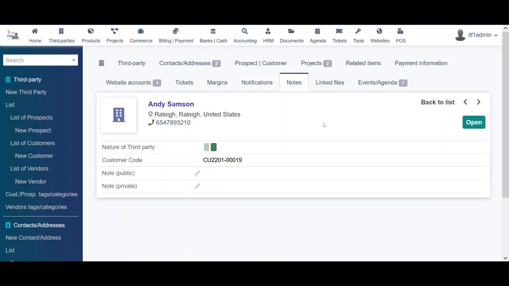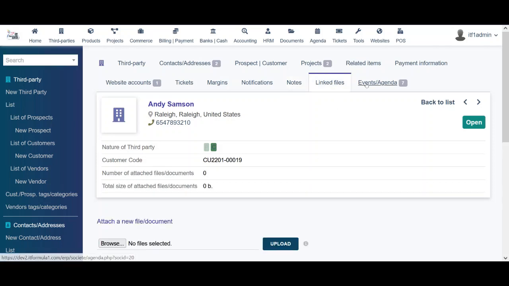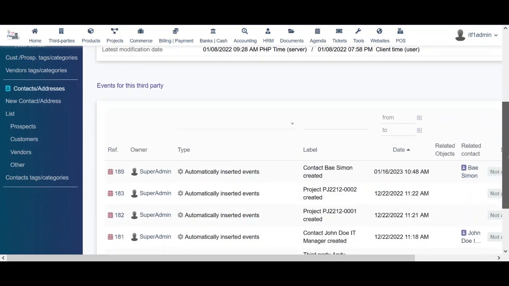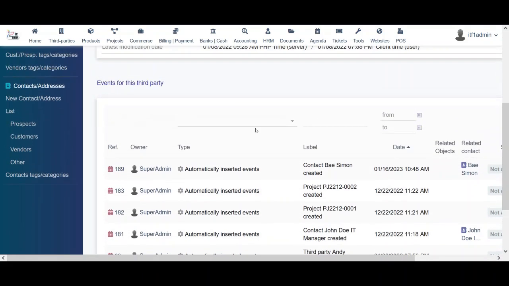Then you can maintain notes, manage linked files, and then agenda. The agenda is the same thing what I showed you on the customer's dashboard.